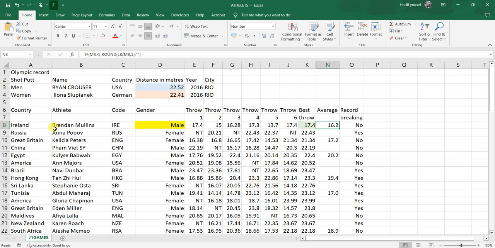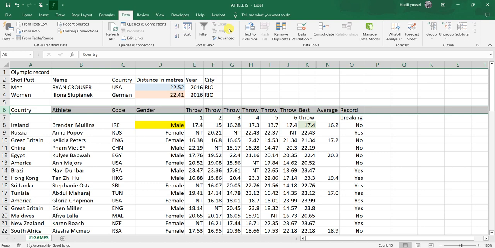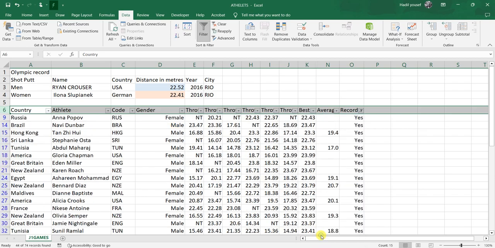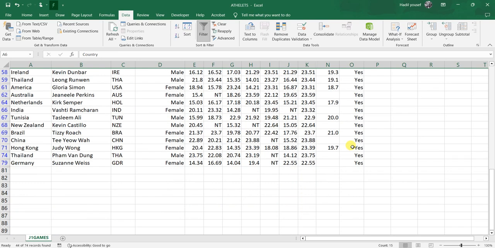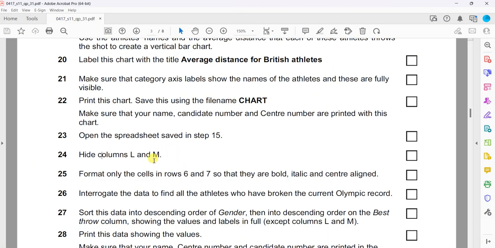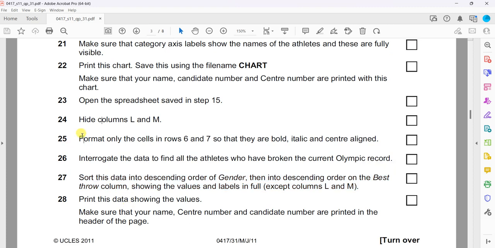Now, data filter, and here I just want to see, yes, we have done this now. Then sort the data. Oh, sorry, we have missed this.